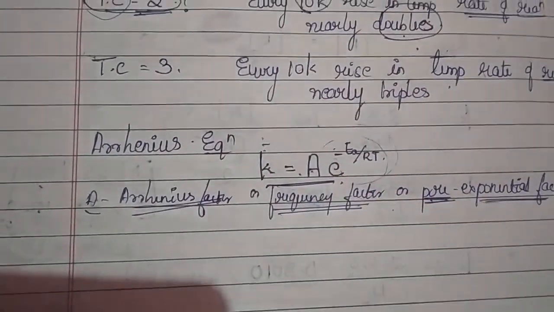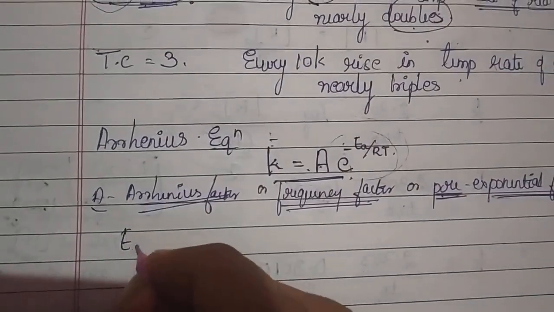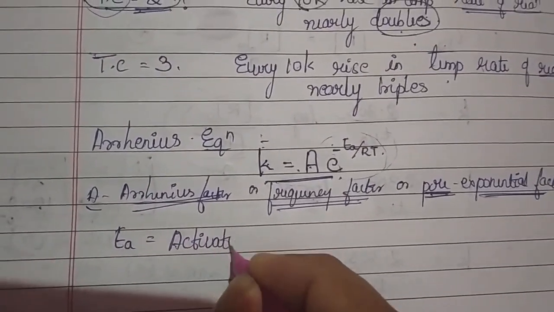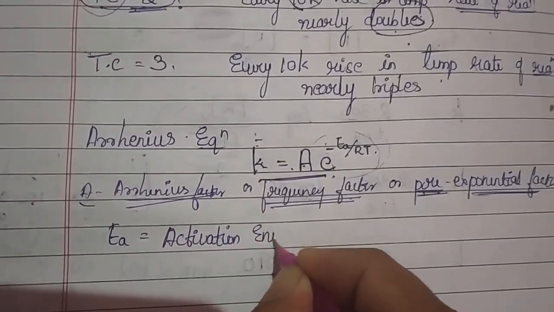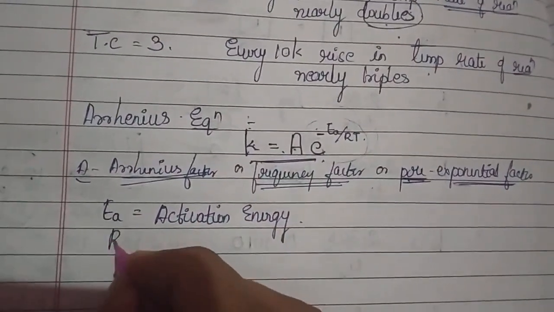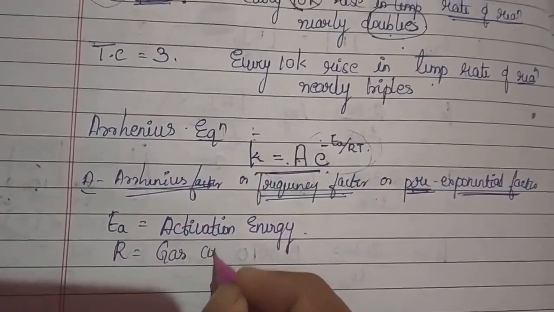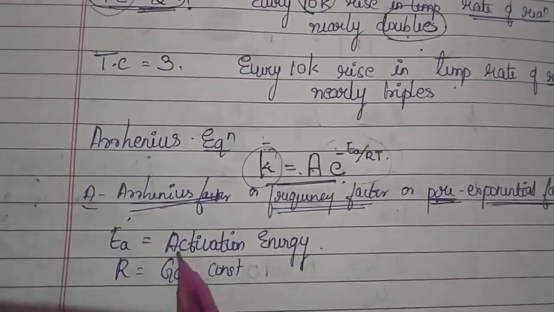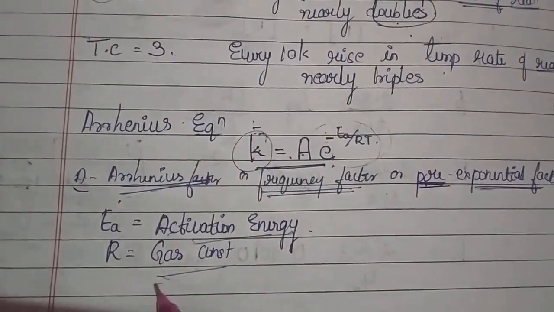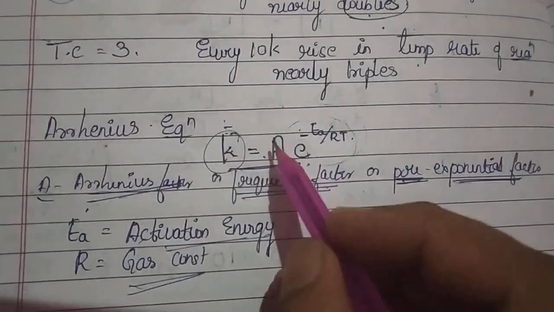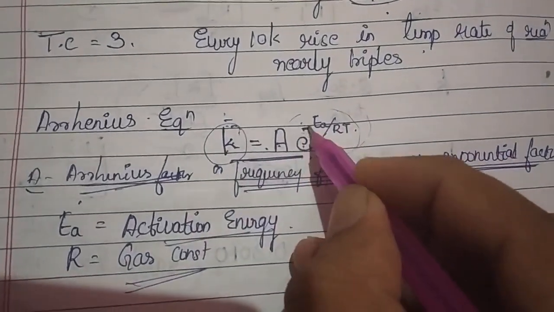Of course, e is an exponent, no need for more on it. But what does your Ea refer to? Remember, it is an important concept: activation energy. Whereas your R is the gas constant. Anything else left out? No. So A is the Arrhenius factor, k is your rate constant, Ea is your activation energy, R is your gas constant. When you analyze this equation, what you could see is that e to the power of minus is there, which is very important.